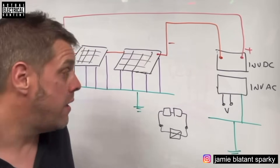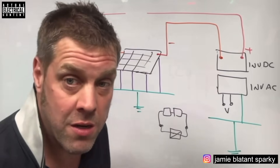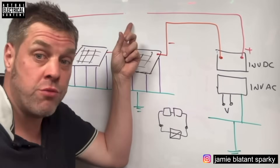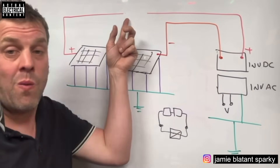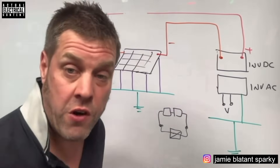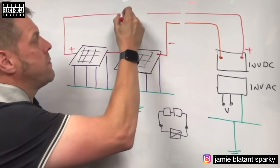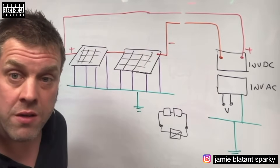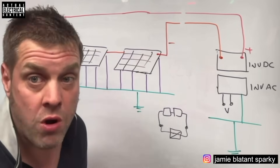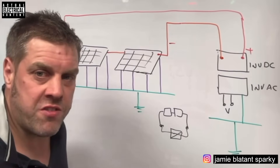So what he's saying is: if I broke this wire and touched that live end, would I get an electric shock? In this drawing the answer is no - because even though I become charged with that voltage, when it gets to earth it'll just try to charge the earth, and then it has no way of getting back to the negative, so the circuit isn't completed. You won't receive an electric shock. However, if you break it and touch between those two wires, you would get an electric shock. So yes - if it's a truly isolated system, the answer to 'would you get an electric shock?' is probably no, as long as it adheres to those principles.